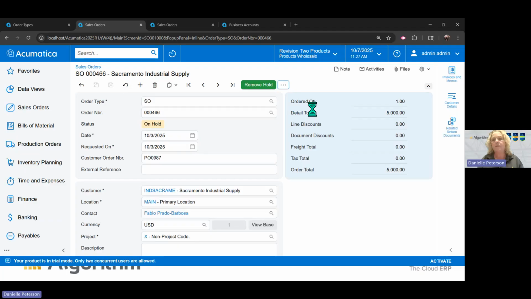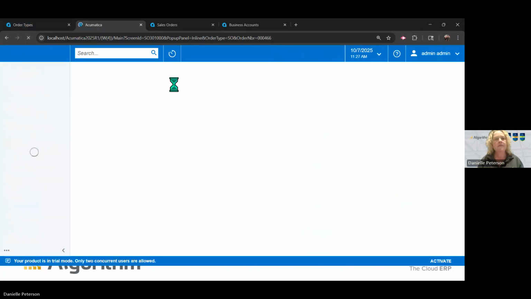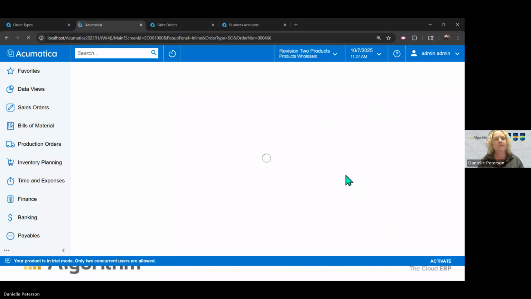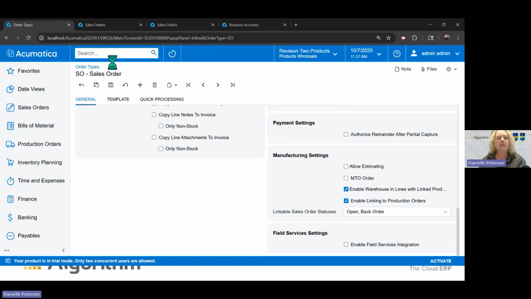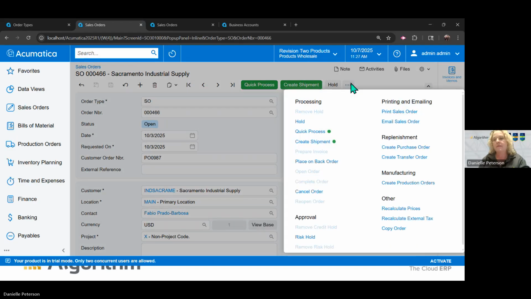And then I'm going to remove the hold. Maybe I just need to refresh my screen. And also save that. All right, there it is. So I just didn't save that order types thing.